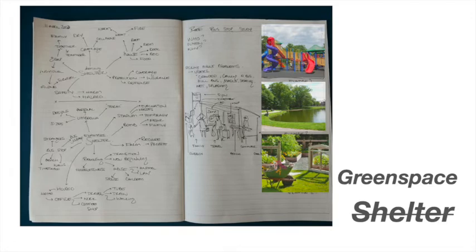You have the idea of a mind map. How am I defining green space? What does it mean? And then you're sort of branching out. And then maybe that's the understanding of what a green space is. And then you might have another mind map underneath that goes a bit more specific, or that looks at it from a different approach: what is a green space? What qualifies as a green space? What makes it green? Or what makes it a space? And then you may want to make other ones as you go on, and you may have a few pages later another mind map that goes a bit more specific into the theme that you found.